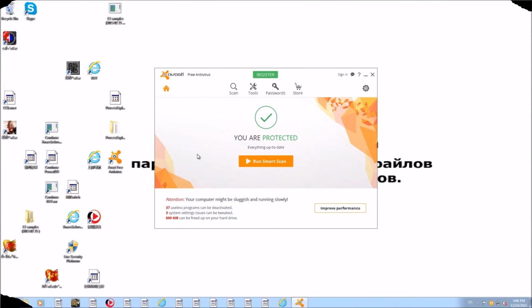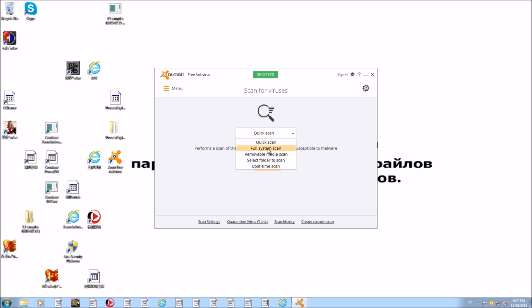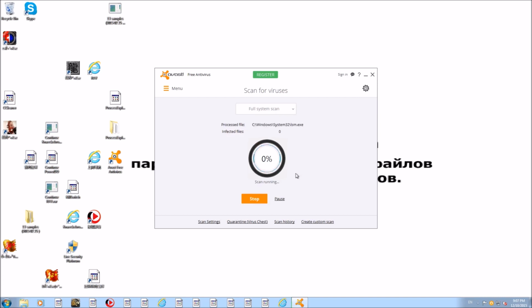So it appears as if the boot time scan has finished, and it doesn't look like there's too much in the way of any more malware that was removed from the system, visually that is. But as you could see during the scan, it was removing a lot of malware from this system. So what we're going to do now is we are going to do an additional full system scan here. So we're going to go up here to scan for viruses, and let's just start a full system scan here. We're going to use default settings here and go with that first and see what the default settings can do in the way of detection on this system of the remaining pieces of malware.